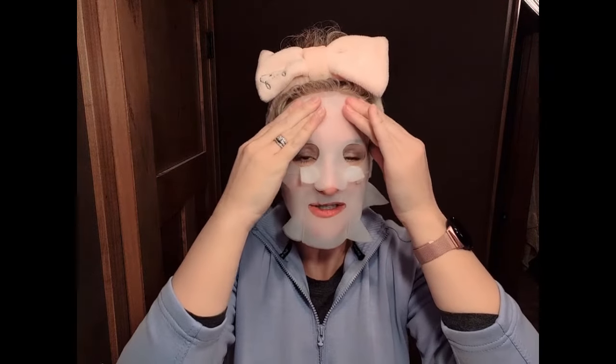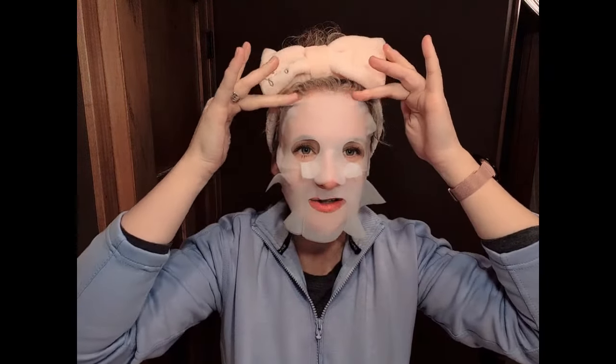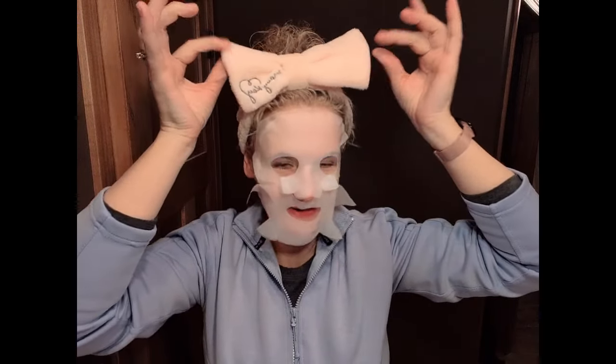Now, what you want to do is get it centered on your forehead. Depending on your face shape, if you have a smaller forehead, you might need to adjust the mask. It might go up into your hair just a little bit, which is why I have my little Mary Kay holder thing on.